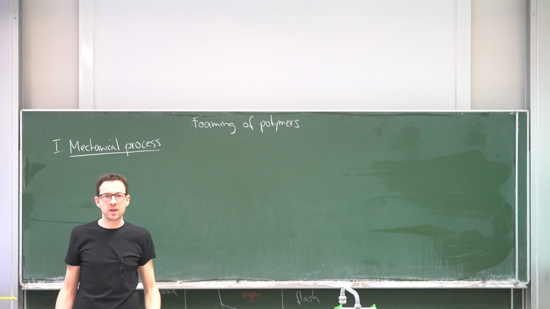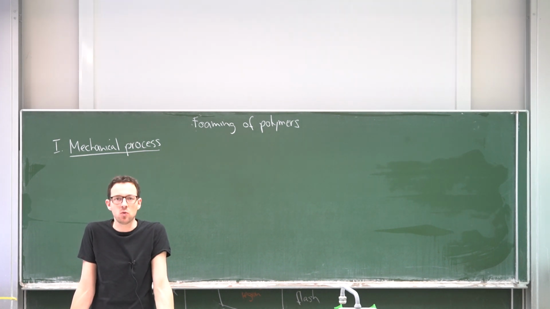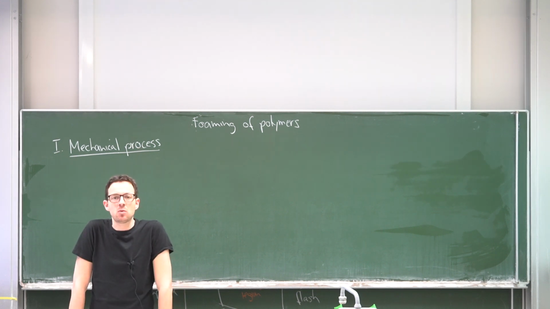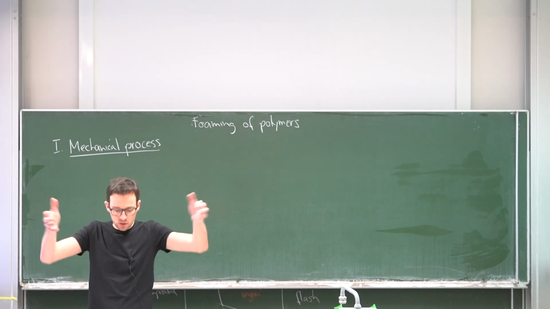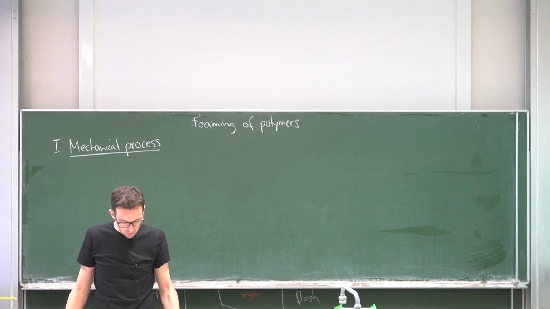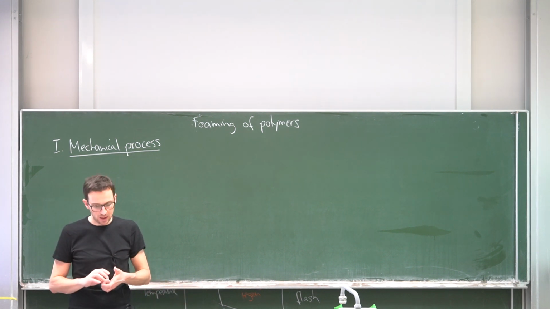So to understand this mechanical process, let's go back to the example of a chewing gum. So in order to make a chewing gum, we need to have a soft polymer. Otherwise, as we already established, it cannot move. So it needs to be above the glass transition temperature. And now we need to blow air in. Now, of course, blowing air in always creates kind of a directed motion. So we need to now replace the air that we blow in by something else. But the key is that air is a gas. So now we need to find something that produces a gas on demand in our polymer.